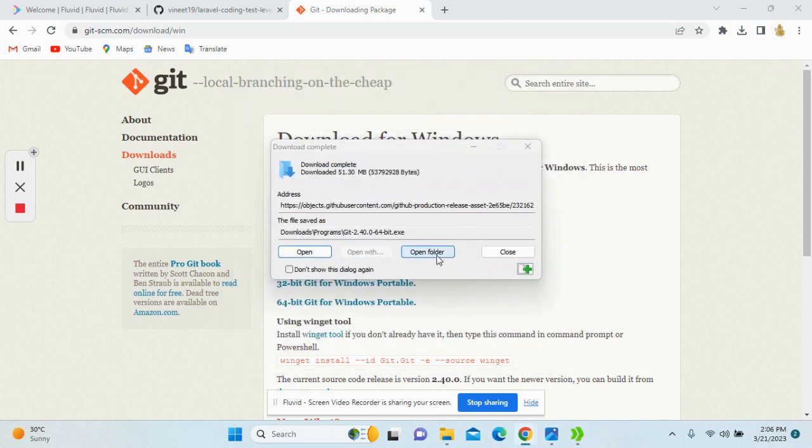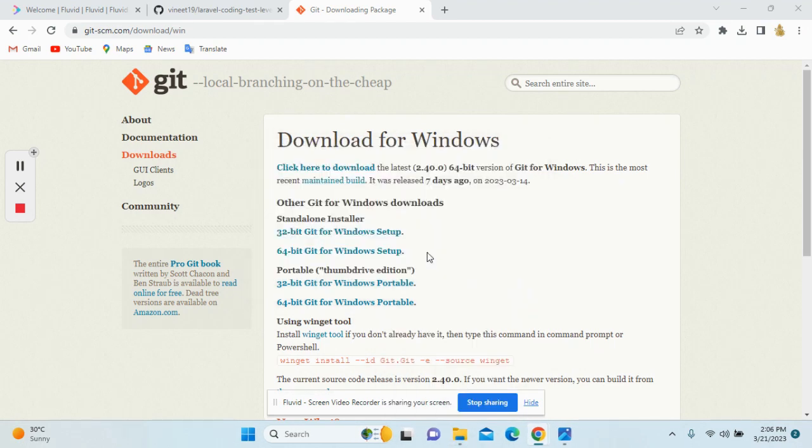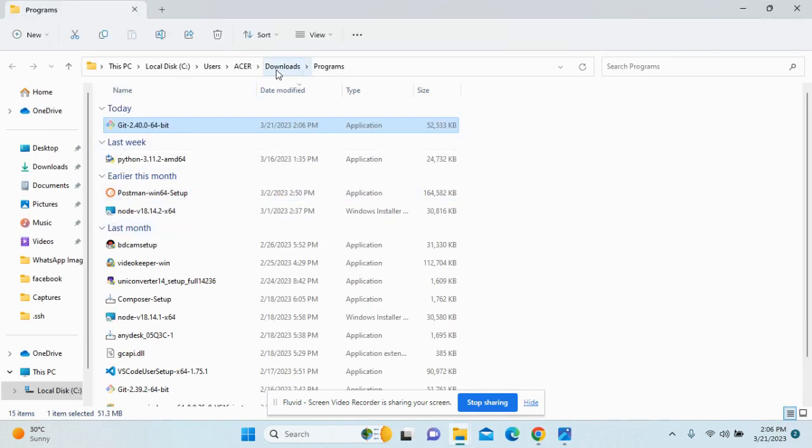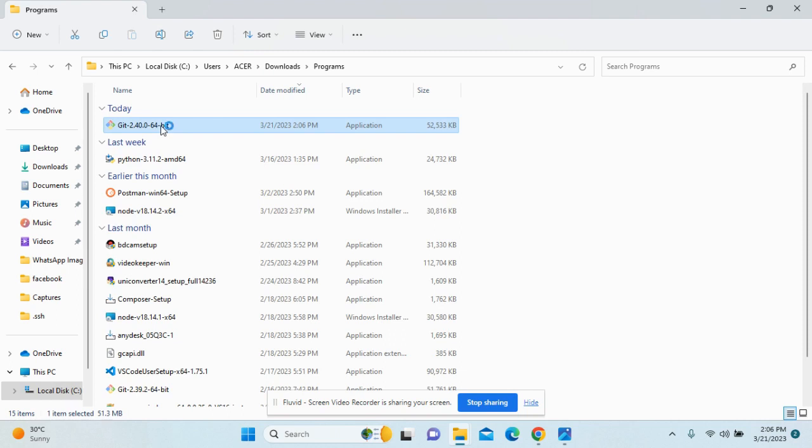You can see it has been downloaded. You can click on open folder here. Under this download folder, under this program folder, I have this git file. Now I can click on this git file.